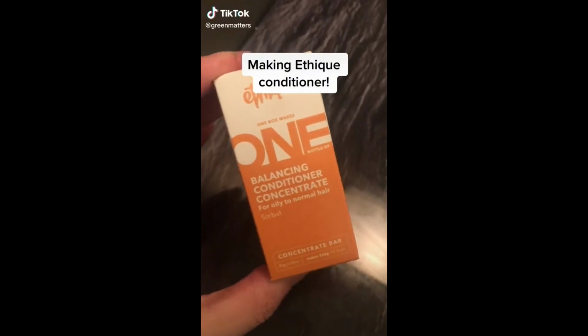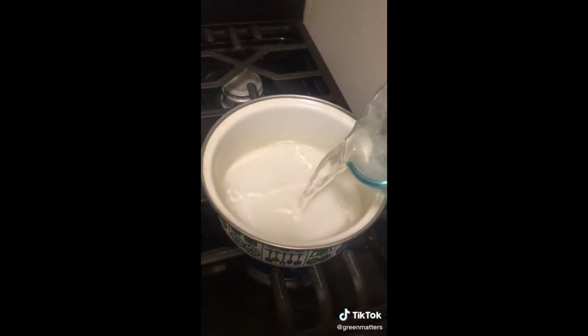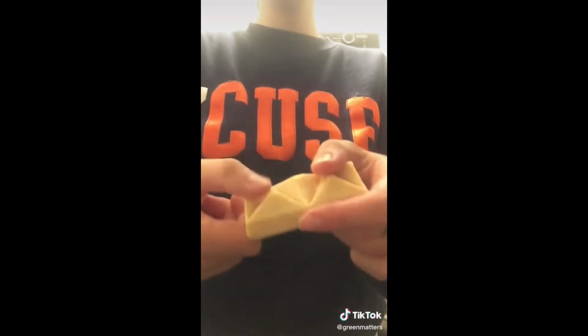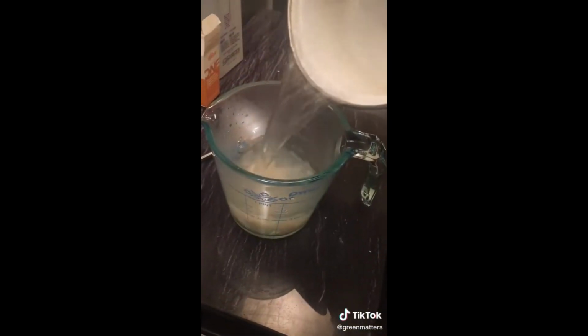Here's my chaotic attempt at making conditioner out of an antique conditioner bar. All you gotta do is boil some water and then break up the bar that comes in the box into small pieces. Then just put the pieces in a heat-safe container and pour the boiling water over them.